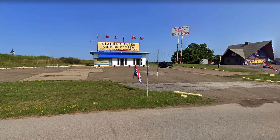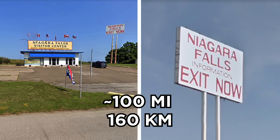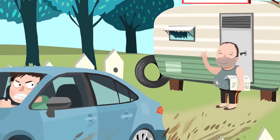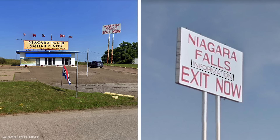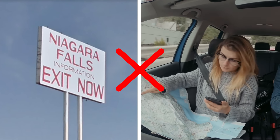But it doesn't get much more misleading than this sign, found roughly 100 miles before the actual highway exit to Niagara Falls. Doubtlessly the cause of countless infuriated people searching for re-entry to the highway, it lures people to an unofficial information center, hoping they won't spot the ultra-thin middle text. If you're ever on this road without Google Maps to hand, make sure you don't Niagara Fall for this one.